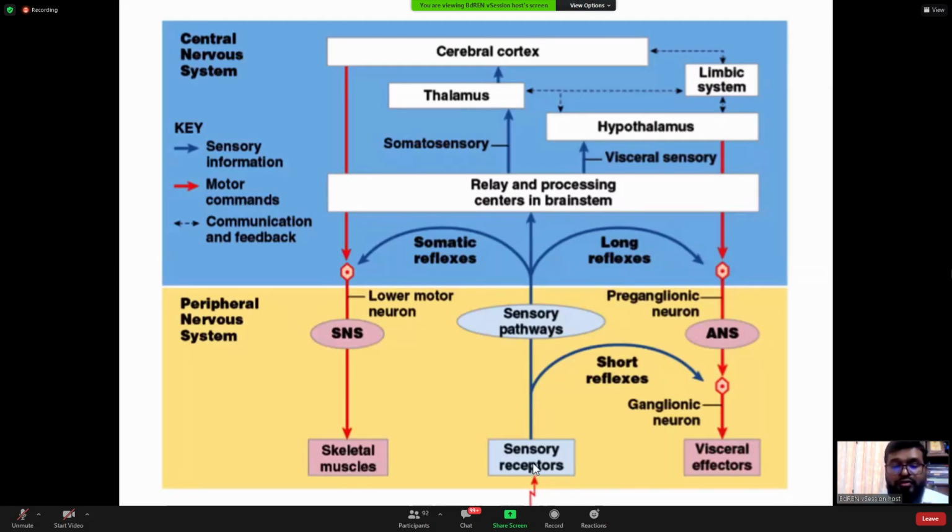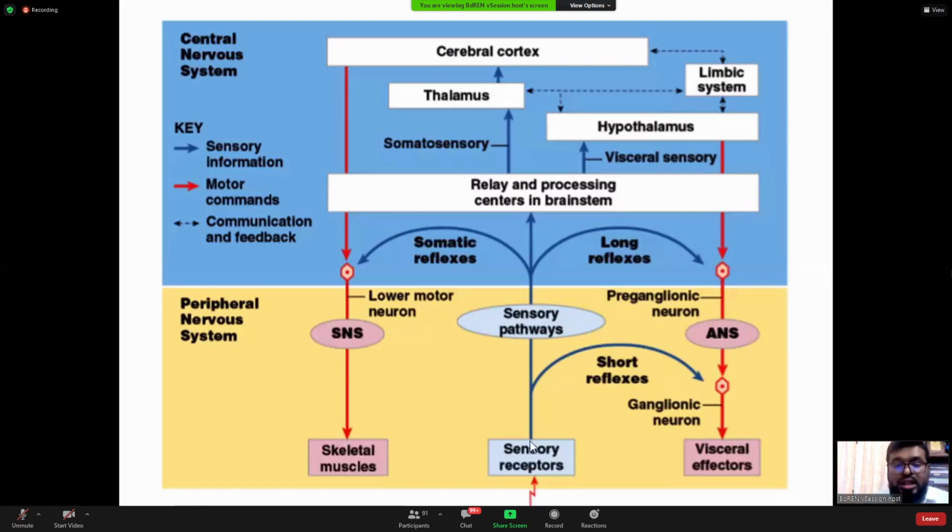But in case of the autonomic nervous system, there are two types. One is short, as I have told you. One is long. The short one doesn't need to reach the central nervous system. It can bypass the central nervous system. Actually, this I have told you, it happens in the ganglion region, ganglionic neurons, and from there immediately the reflex is completed. So it doesn't need to inform the central nervous system, and mostly it is out of the control of the central nervous system. And it happens, as I have told you, mostly in the enteric nervous system, and to a particular part, not the whole.